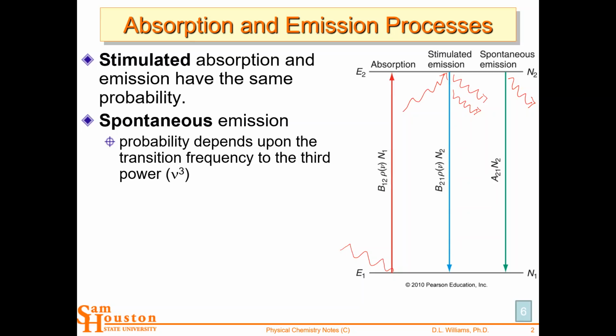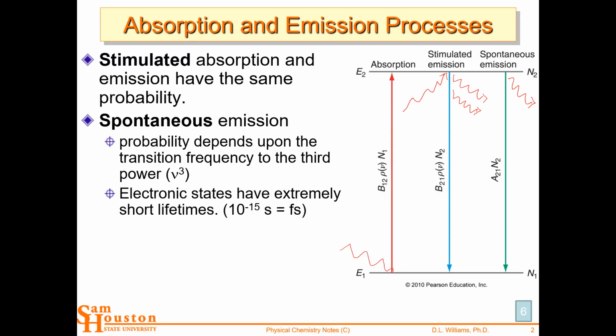And so the probability depends upon the transition frequency to the third power. So think about that. The probability of spontaneously jumping down depends upon how high you are, because the difference is that transition frequency. Okay. You want to know the energy equals h nu, so the energy depends upon this energy difference. The higher the energy difference cubed, if you will, is going to give you the probability of jumping down.